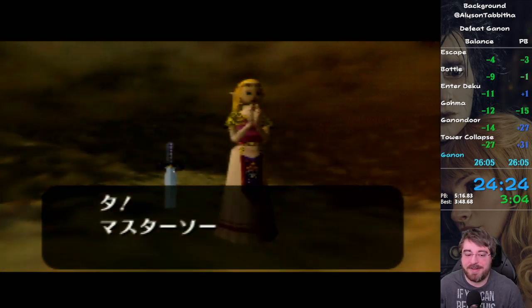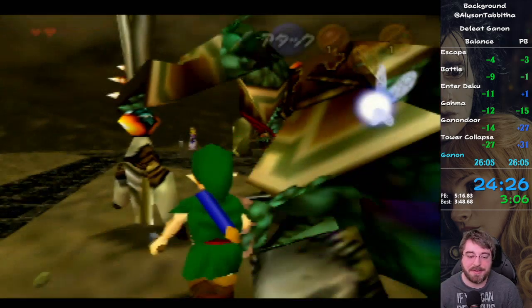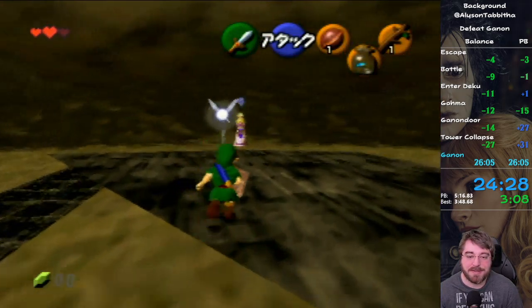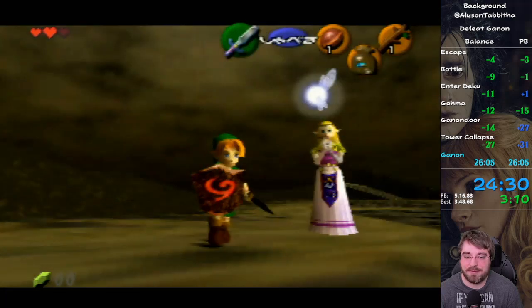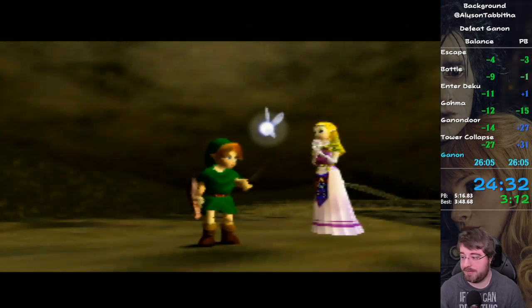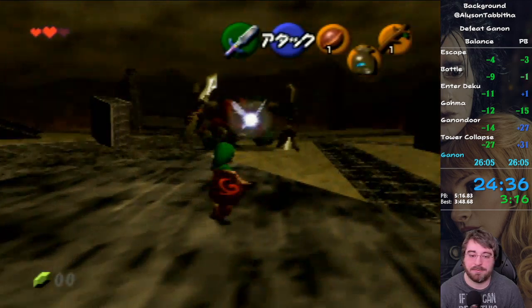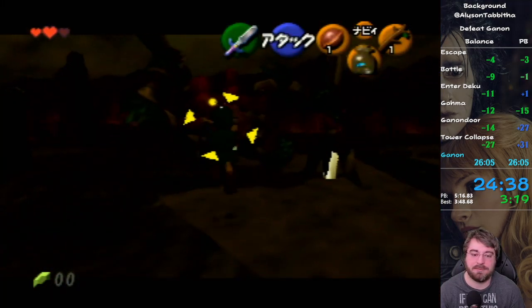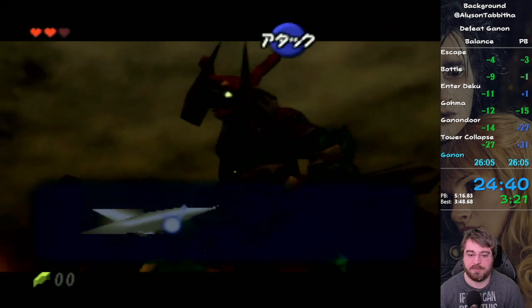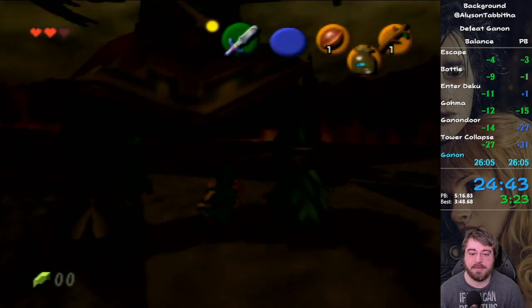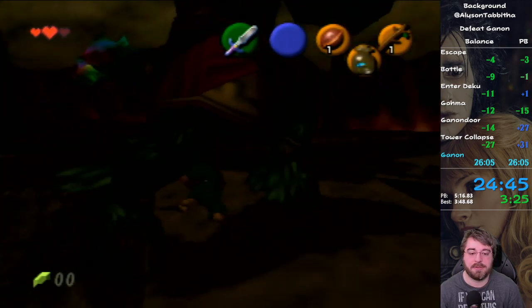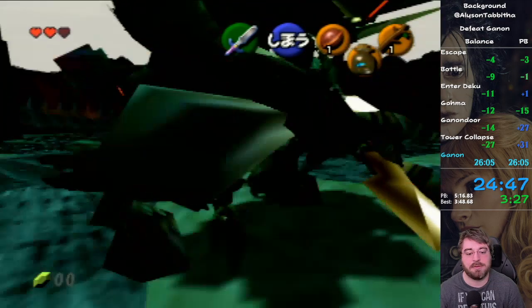Okay, so ISG1 failed. That's okay. It's not a big deal. Power crouch stabbing works. Come on.